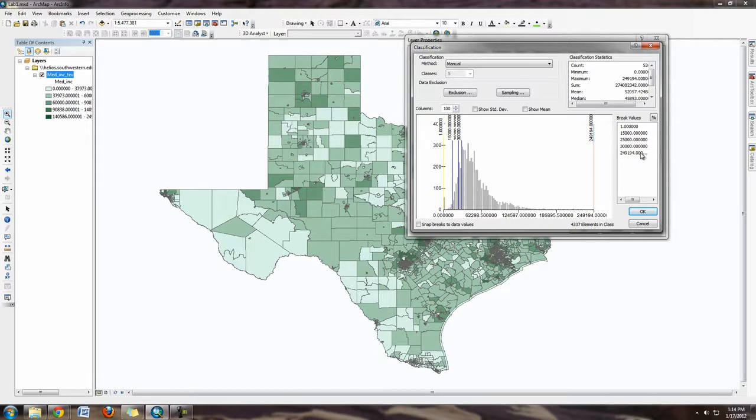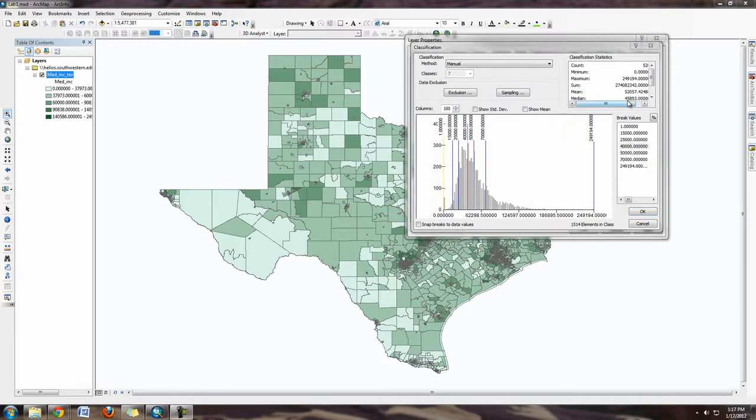One thing that's a little bit weird about ArcMap is that if you want to add a new value, the only way that I figured out to do it, and maybe you guys can find a better way, is that I have to go to something like equal interval, and then here you can choose more classes. Let's say I want to do 7 classes, but then I need to go back to manual and reset all these classes. Whenever it's on manual mode, the classes go away, so you'll have to retype everything. So 1, that's going to give me my no data, 0 to 1, and then here I can put in the 15,000 and 20,000, 25,000, and so forth.